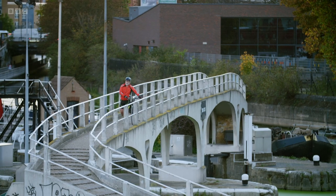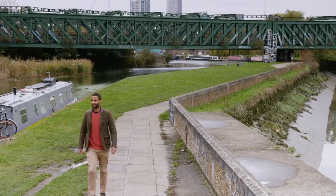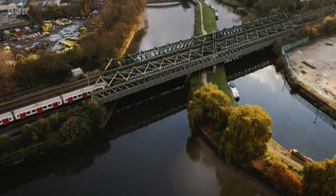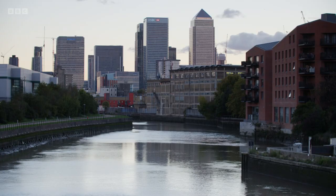Leaving Abbey Mills, I returned to the Lea and, walking south, saw how human influence on the river's course becomes increasingly visible. From here, you get a real sense of the River Lea's tangles as you near its end. The River Lea feeds the Thames both via the Limehouse Cut, that's down there, and Bow Creek, which is just below me, as it heads towards Leamouth.